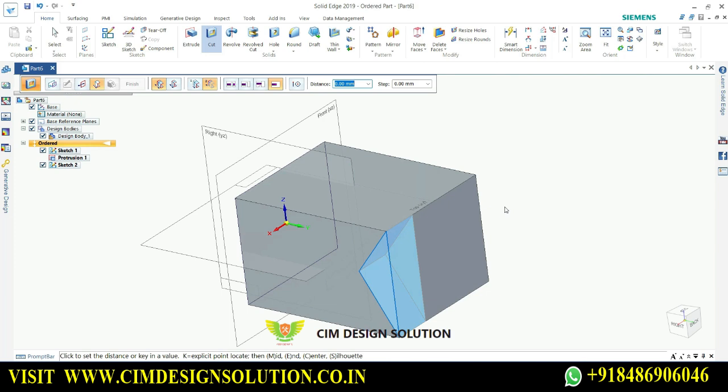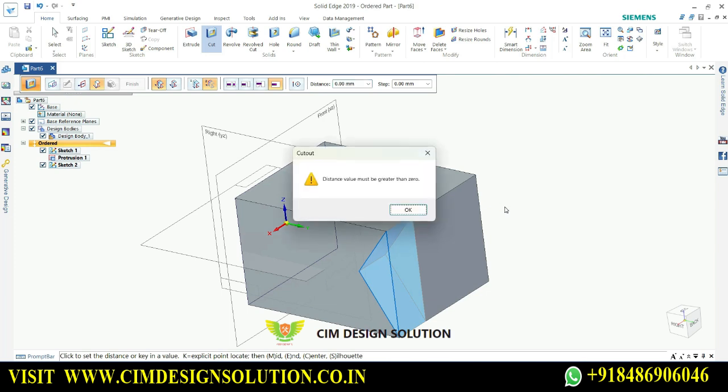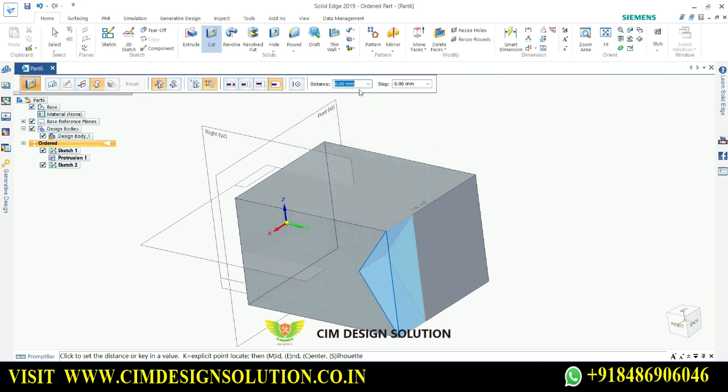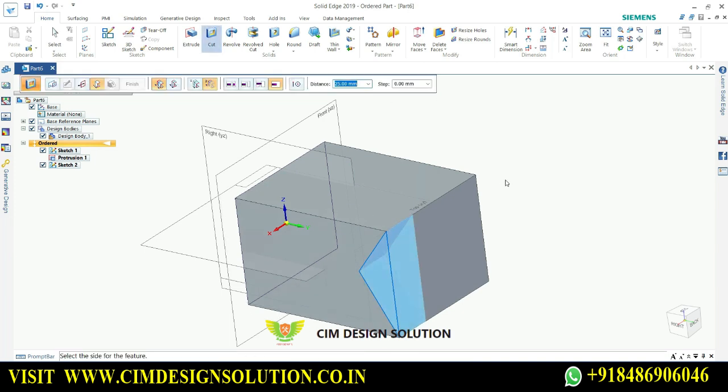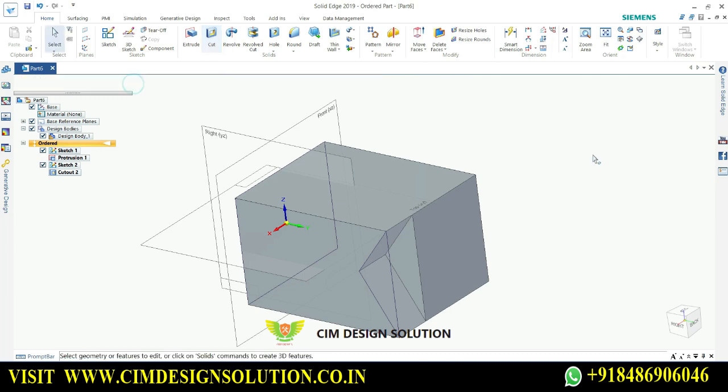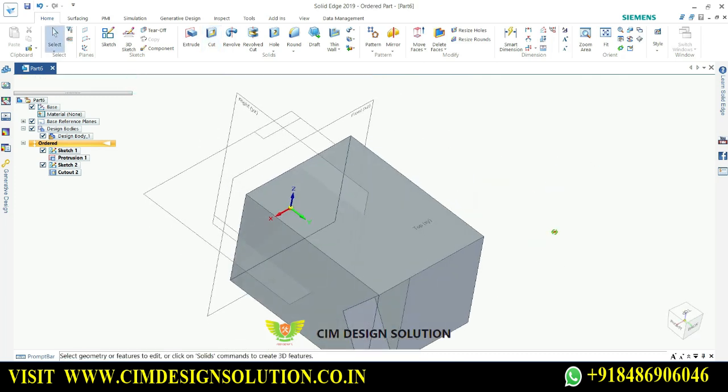Your distance is done. Right click again and you go for the finish option. So you will see your cut has been done. Let me cancel out of this. You see that the cut here has been done.